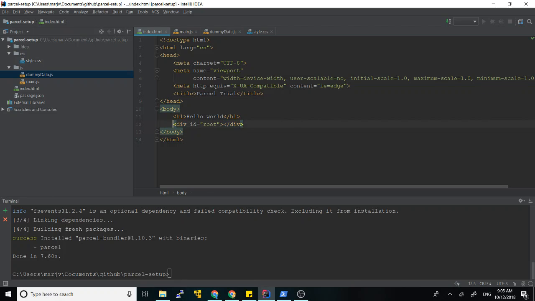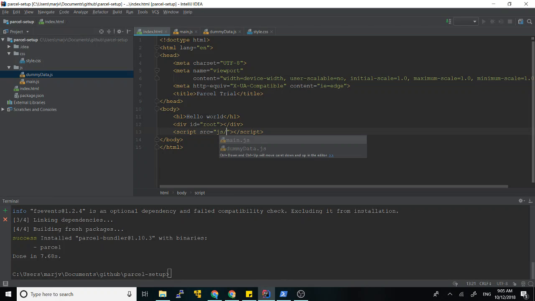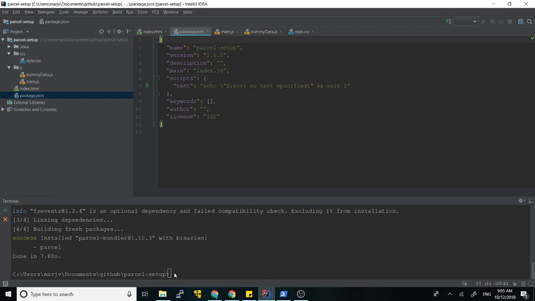Okay, and then in my index I want to import this guy. It's going to be js/main.js. All right. And then in order to run this, I want to go to my package.json. I could just type this into here if I was using Mac or Linux, parcel index.html, but in Windows I would have to add parcel to my path, which I don't really want to go over how to do right now, although it's pretty easy if you want to do it. And my start script is going to be parcel index.html, and I can just say npm start now.